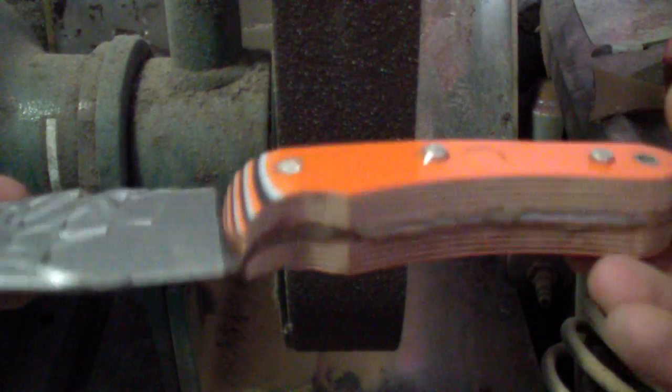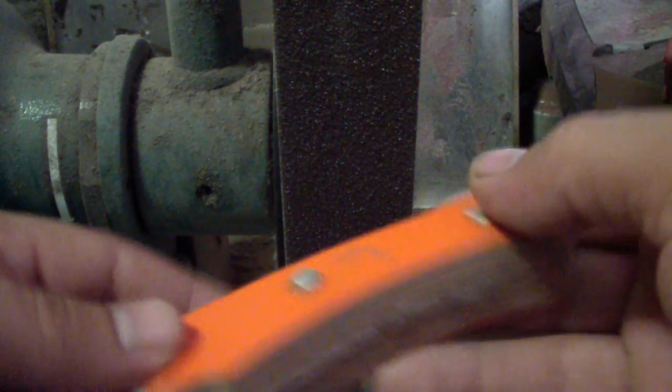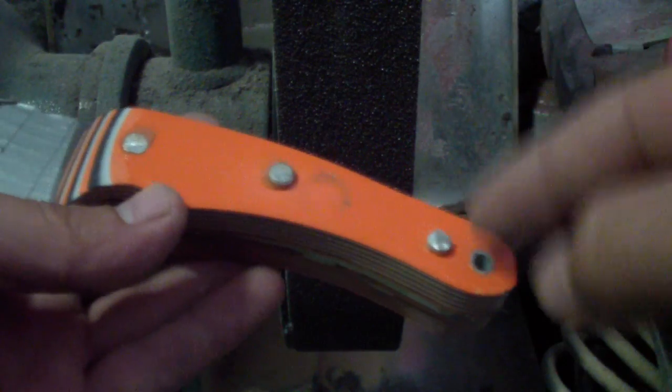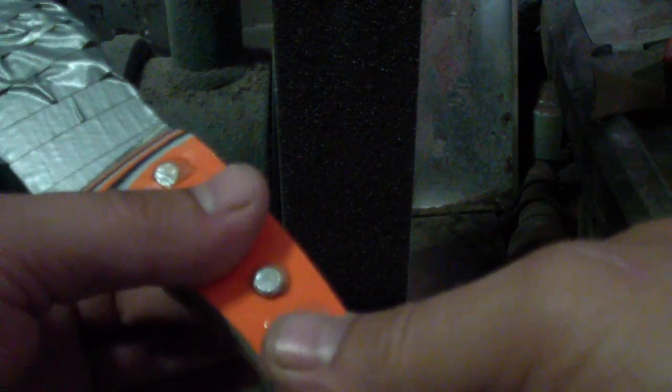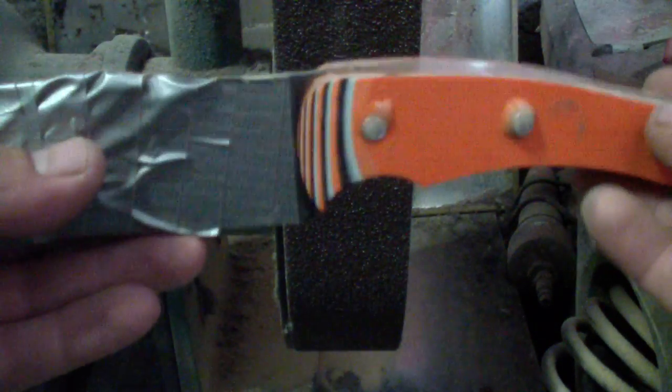Now this is what you end up with most of the time when you glue the handles on. You have pins sticking out, you have the epoxy all around. This you have to do before you glue the handles, the front portion. So this is pretty straightforward. If you don't know how to do this, I have tutorials where I show how to drill it, and the many ways to hold the scales on when you're drilling the holes and stuff like that. So we're going to do this one.